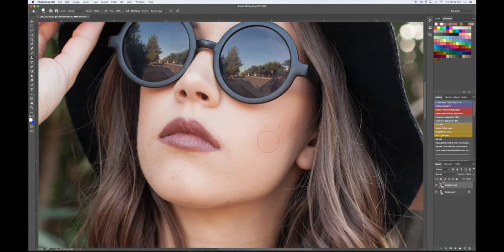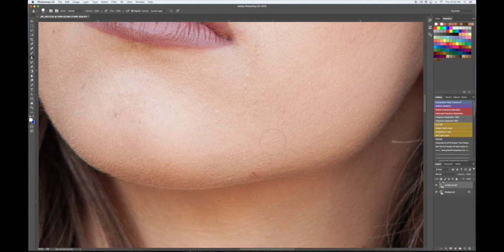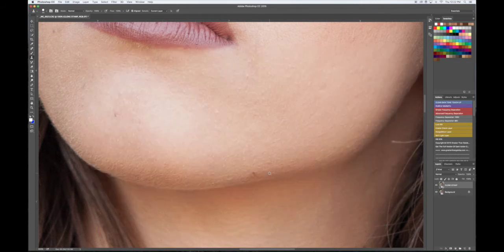Okay, let's bring down your stamp. Just like the spot healing brush tool, I like to make the size just a little bit bigger. So what you're going to want to do is press Alt or the Option key on your keyboard. This is going to determine where you're pinpointing to mask over your blemish.